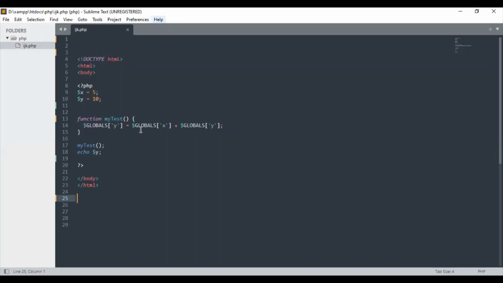This is very simple code, guys. You just need to define the variables, add these two, and store the result in a third one. Like in many other languages, if you want to add X plus Y, obviously a third variable is needed to store that result. So you use Z to store the result of X and Y. The same case we did here. Actually, we did not use a new variable; we simply used the last one, $y, which is already defined. If you use a new variable, you need to define the third variable here to store the result of X and Y. So this, guys, is how the global index of PHP works.